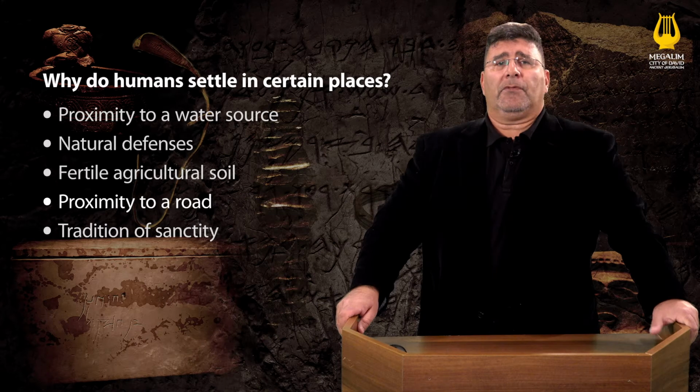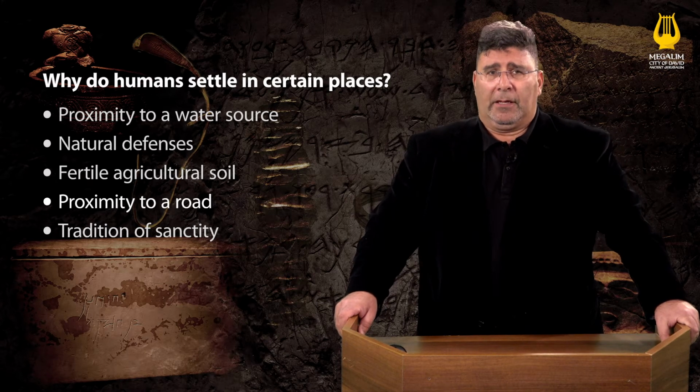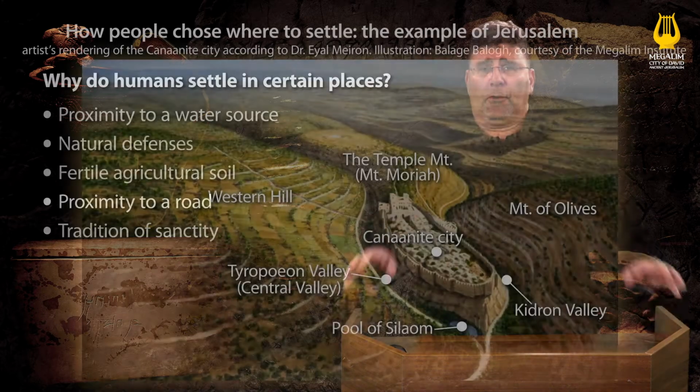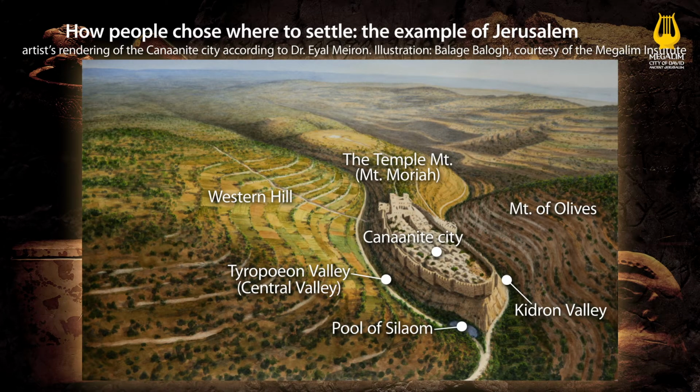What about the fertile agricultural land? Do we have that in Jerusalem? Well, actually we do. Of course, not inside the city, but the fields were probably located in the Kidron Valley to the right, again to the east of the city, and on the terraces that were built on the slopes of the western hill. So more than sufficient area for agriculture in ancient Jerusalem.